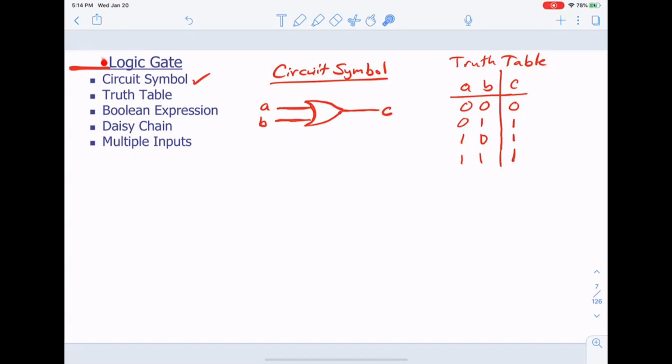And what kind of logic gate is that? You know what? I really haven't described what it does. Let me see. I see some answers coming in there. Let me see if I can lead you in the right direction. The output is high if A is high or if B is high, or both.